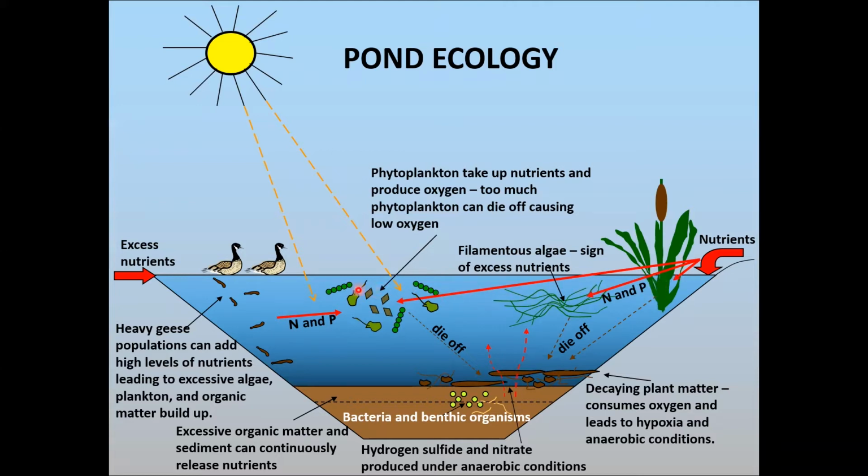All these plants are continually growing, but they also are dying off. As they die off, they settle down to the bottom. There at the bottom, there's beneficial bacteria and a host of other benthic organisms that will feed on that organic material and break it down. However, depending upon the density of the plant material and other inflows of organic matter, whether it's leaf litter, whatever the case may be, you can see a significant buildup of organic material and sediment.